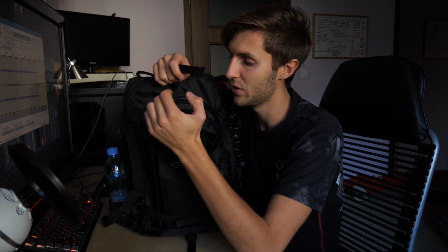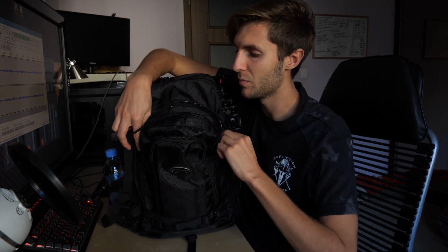Not always are you gonna have a position where you can actually clean your hands, so this is really cool. And I don't like to have a dirty camera, so that is a beautiful thing to have with you. You might not use them, but you might, and more often than not, you have to use them. So it's really very good to have them in a storage compartment.